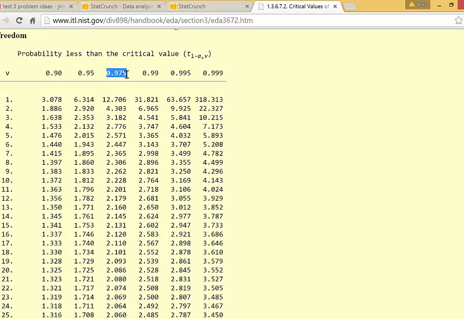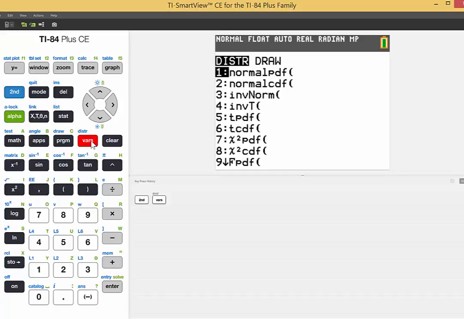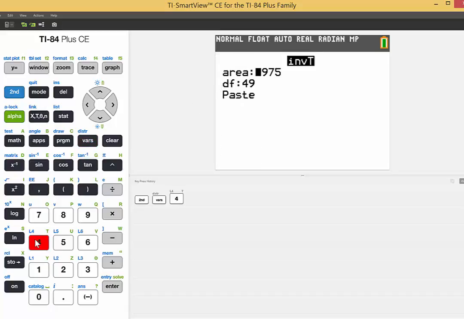And if we use our table, again, the third column is where we have the 0.975. We're looking at 19 degrees of freedom, and we find the same thing, 2.093. If we're going to use the TI-84 calculator to find this critical t value, we'll click Second, Variables, Distribution, and we'll go here to number 4, Inverse T. And the area, again, this is a two-tailed test with an alpha of 0.05, so the accumulated area will be 0.975. Our degrees of freedom this time will be 19.